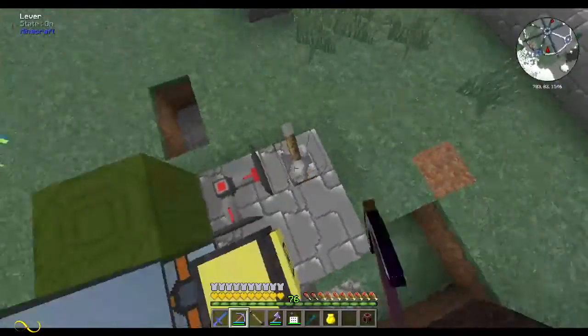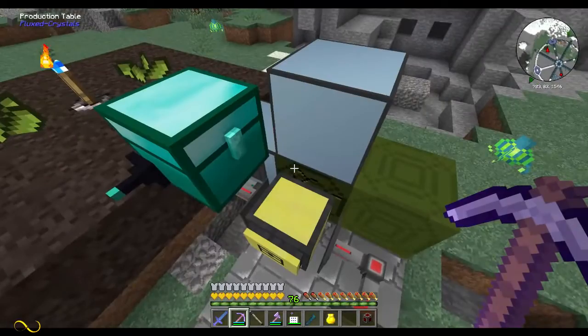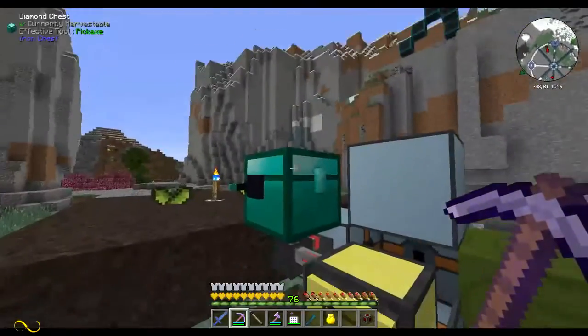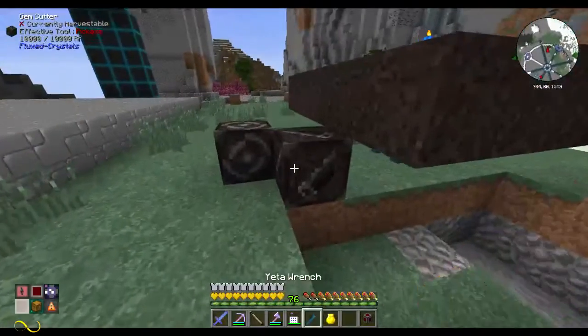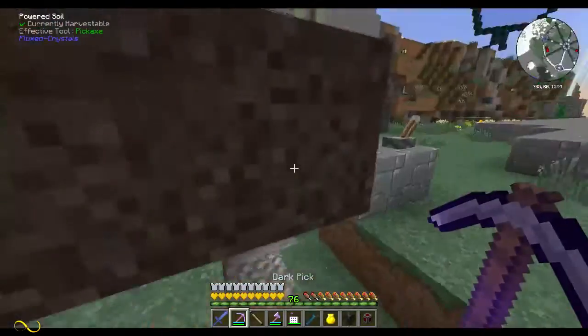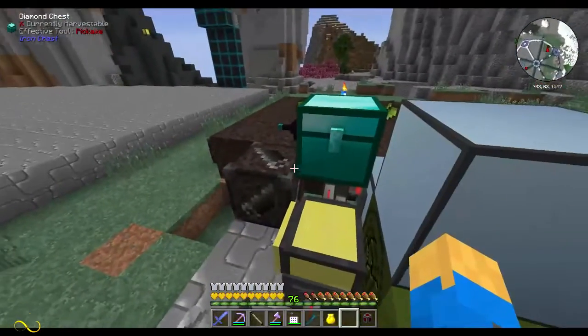Wait, that's not right. I had this set to auto run, but the auto run's being ridiculous. So you can see it works, and it works really well. So I'm getting lots of these rough vibrant crystals from it. What I want to do is automate getting them in here, and I don't honestly know if it will do that properly.